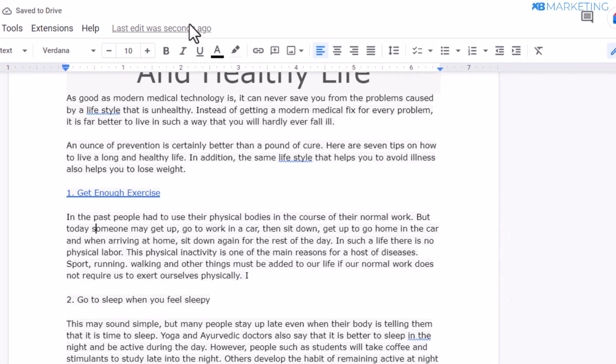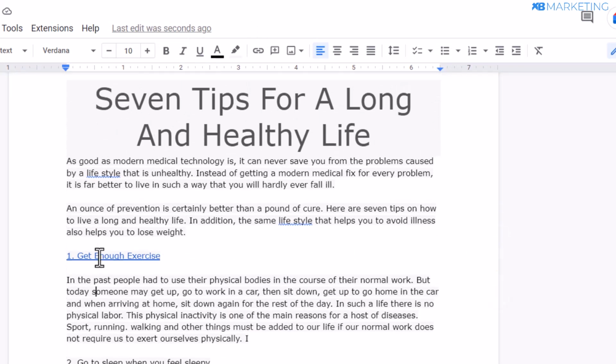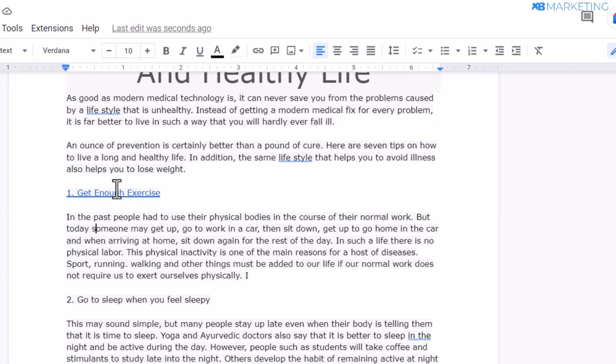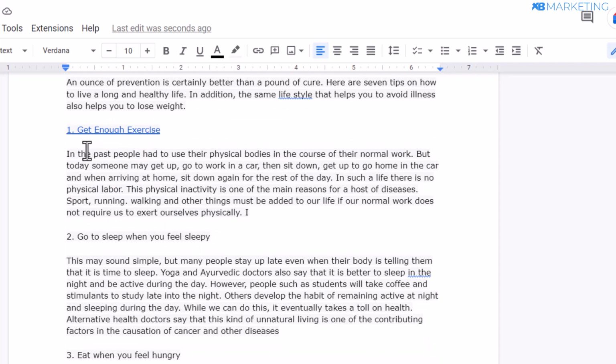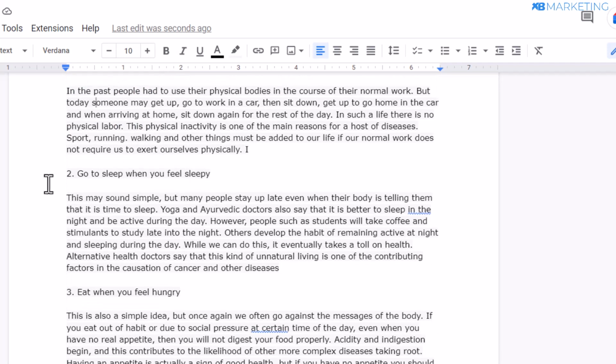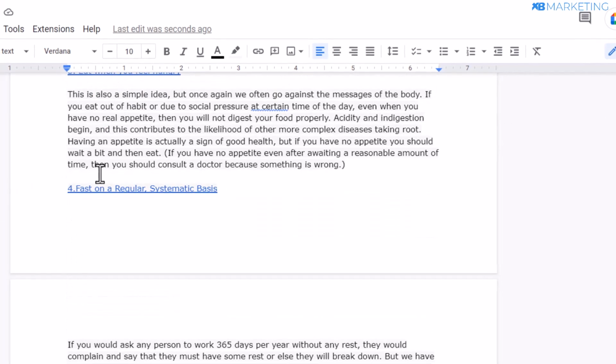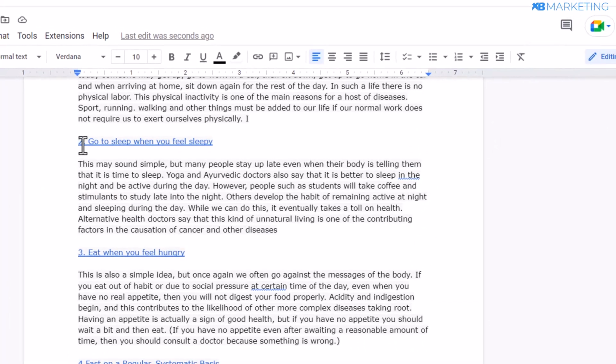and you want to click on apply. So once people have access to this product, they are going to see this hyperlink right here. And once they click on this link, they will be taken to the Digistore 24 product. So you want to repeat the same process for all of these headings right here. As you can see, I have done this for all of these headings right here.